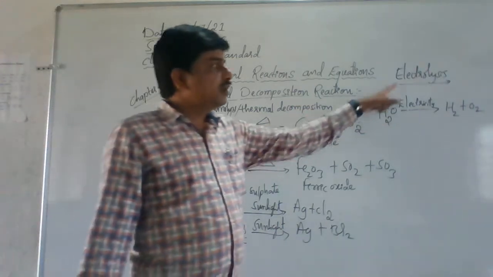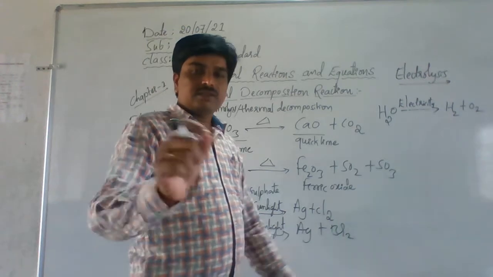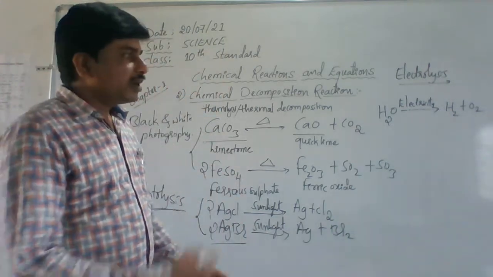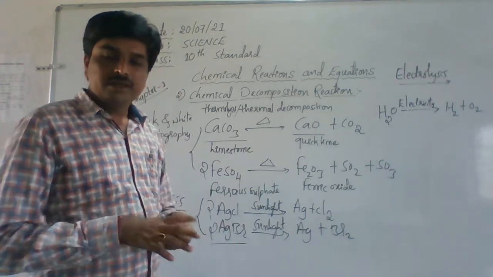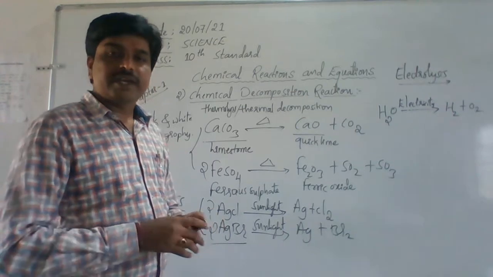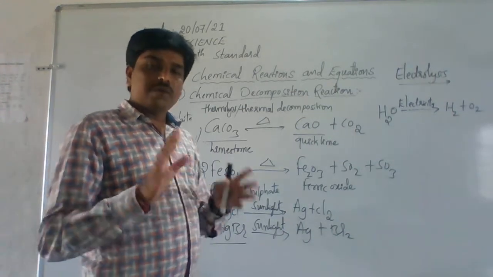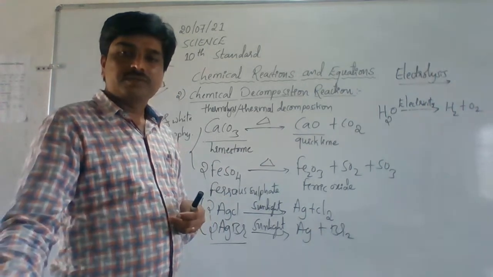The last one is electrolysis. Understand? Electrolysis. A simple experiment is there. How can we conduct the electrolysis process? Understand? And a diagram is there. That is asked in your examination, hence you should practice that diagram. Okay students? I will explain clearly about the electrolysis of water. Just watch it.